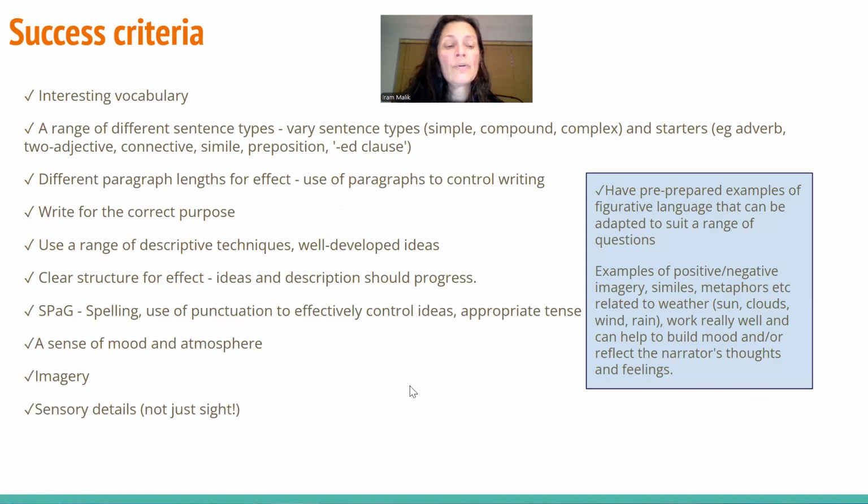Imagery. So that's the full range of sensory details, not just sight, which is the one that students tend to focus on, but think about what you can smell here in this environment or in this setting, what you can hear, what you can feel. So not just with your fingertips, but in the air or under your feet or in your hair. Try to capture the full experience and all the sensory details there. And as I said, varieties of focus. So zooming in for close-ups, panning, tracking shots, wide angle shots, the whole variety.